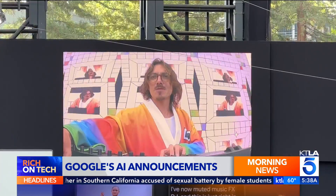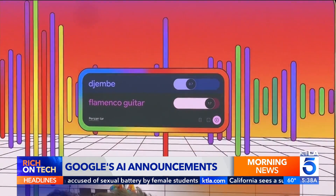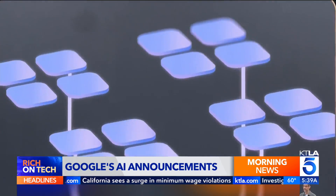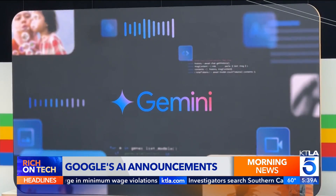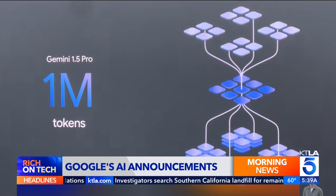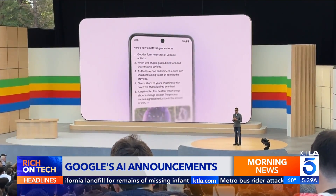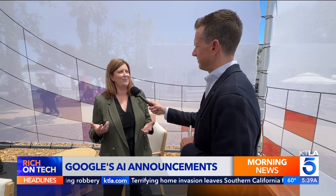Welcome to Google I.O. Google says it's been investing in artificial intelligence for a decade. Their AI is called Gemini — it handles more data and has access to real-time information. We're also working hard to make Gemini really easy for everybody to use, so you don't have to have any special skills. You just ask it for what you want and it will help you out.